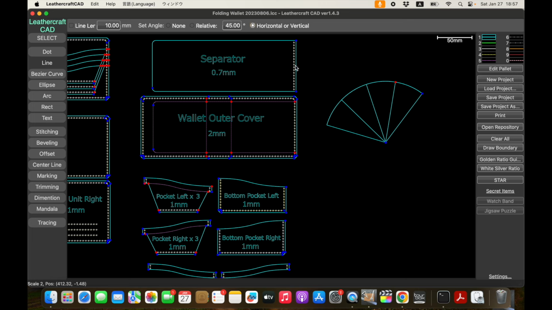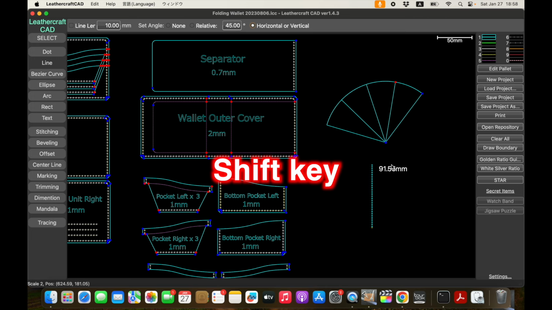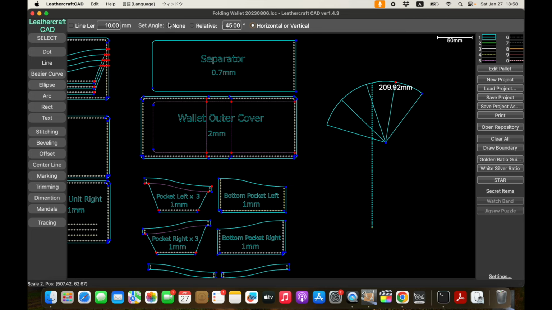So when you choose this, you can draw either a horizontal or vertical line like this, depending on where the mouse cursor is. So this feature was there from the beginning by pressing shift. So if you press shift, even without this option on, so with angle set to none, you could do this by pressing shift. So I'm pressing shift right now. And if I release the shift key, then it gets total freedom again. So this was there, but some people may not have noticed that. So for those people who don't know the shift key feature, I added this horizontal vertical option radio button here.